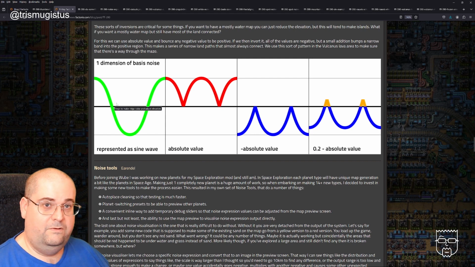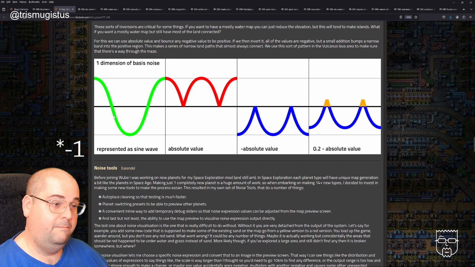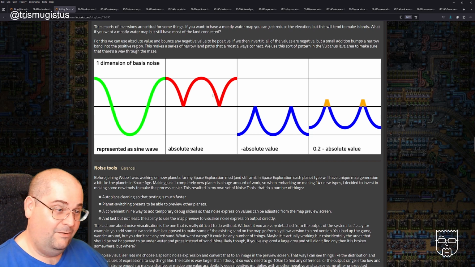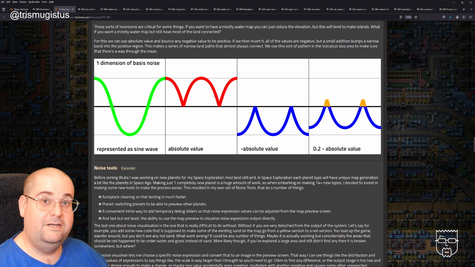What you would then do is use absolute, and absolute essentially takes away the negative value. So where this is -1, it's just turned into 1. So what it basically does is says, if it's a negative number, multiply it by -1. If it's a positive number, don't, basically. So you then get a bouncy function. What they're then doing is they're minusing that, so they're multiplying that by -1. So every time it's positive up here, +1, it becomes -1.